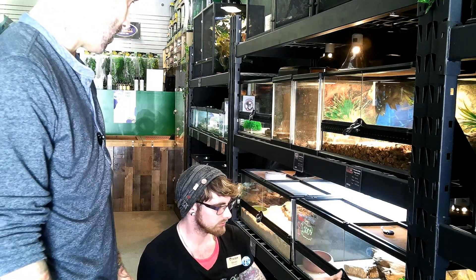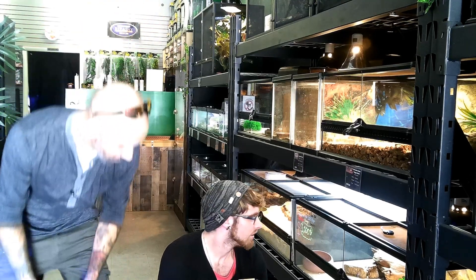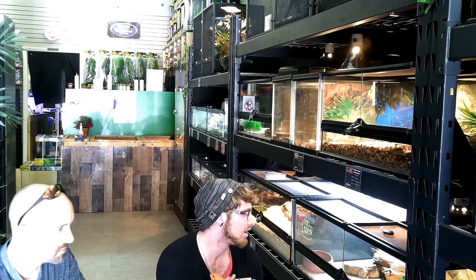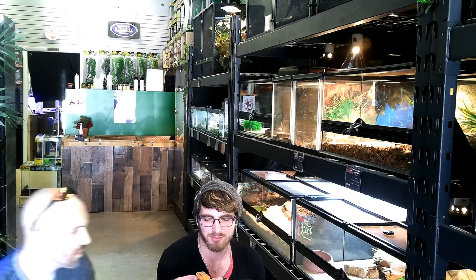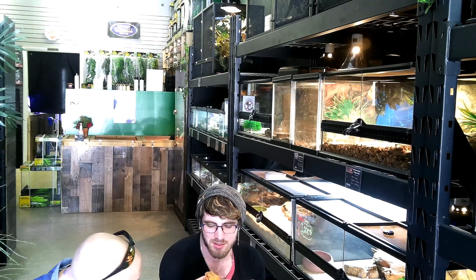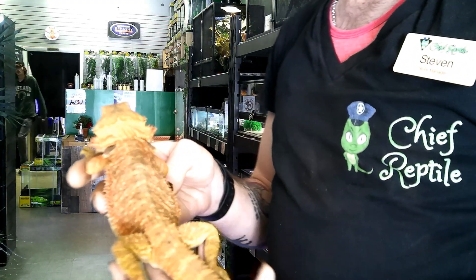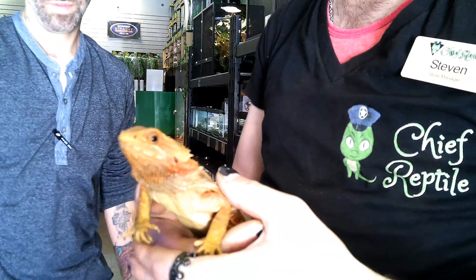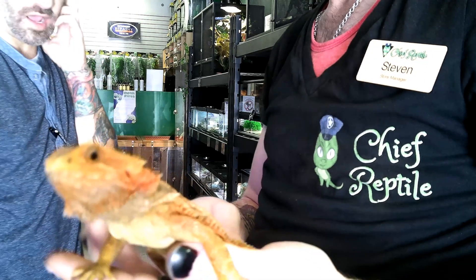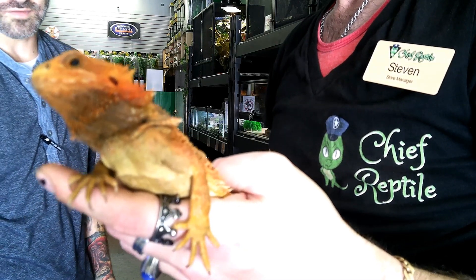Her name's Pinky and she's got a lot of different genetics about her that are really cool. Steven, what can you tell us about this girl? She is a low expression, eclipsed, translucent, 100% hypo, red-orange female. She's got her birth certificate, her mother's birth certificate, her father's, and both of her accepted grandparents. How long have you had her? Three or four months. How old is she? She was born 4th of July 2019. So she's about a year and a half old. Somebody's going to be real lucky when they find her and bring her home.